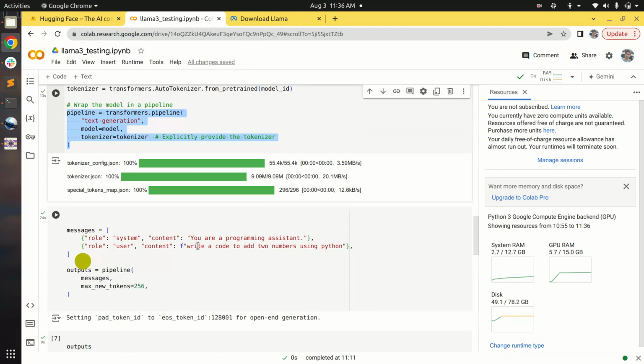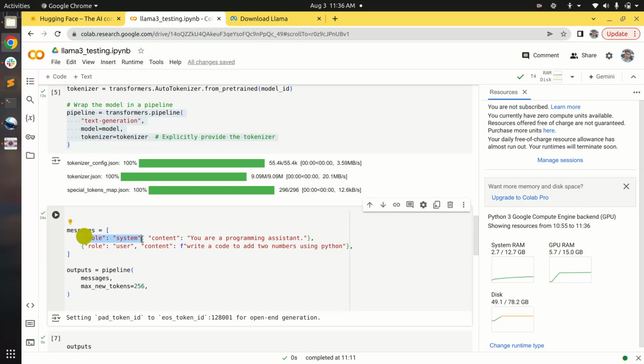In order to execute the runtime query, we'll pass two instructions to the LLM. First is the system query, the second is the user query, which will be changed during the runtime. At the system level, I'm defining the LLM as a programming assistant. For a particular task, you can assign any role to the LLM model.